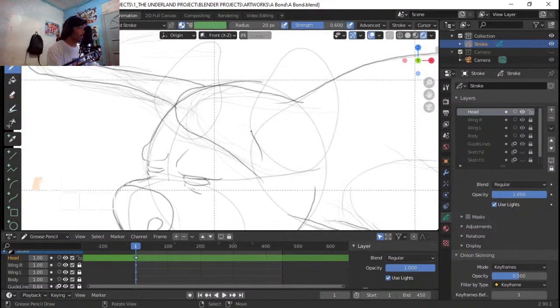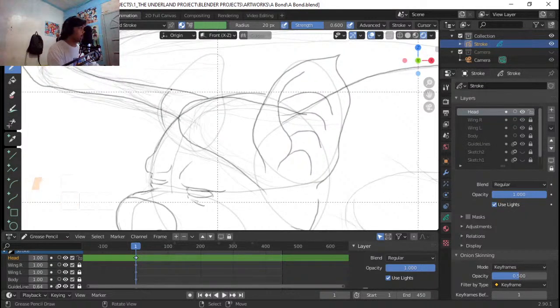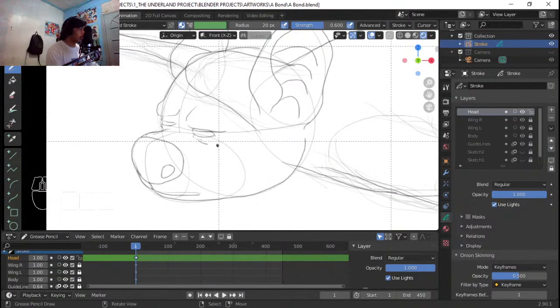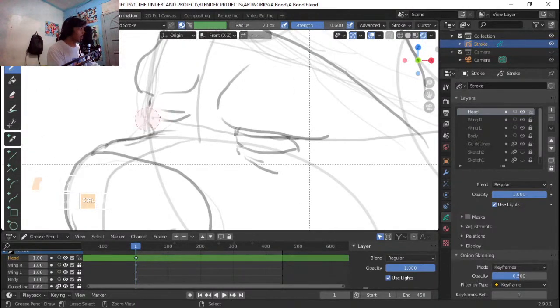So, let me just draw the ears. Maybe I'll structure the ears with cleaner lines, so that it's easy to replicate them every frame. And then the other ear as well. Using straight lines for now because the fur will be layered in there. I probably need to draw this part again.